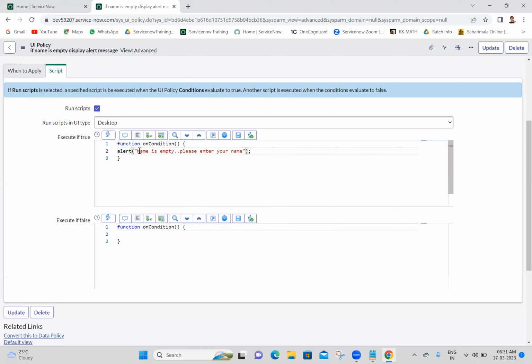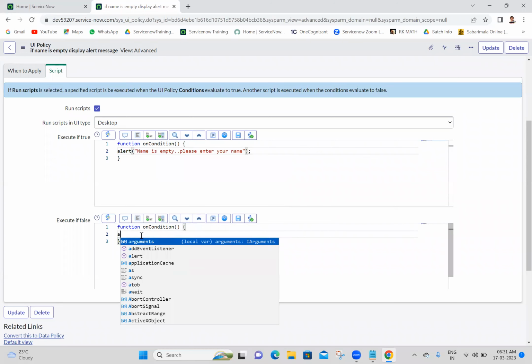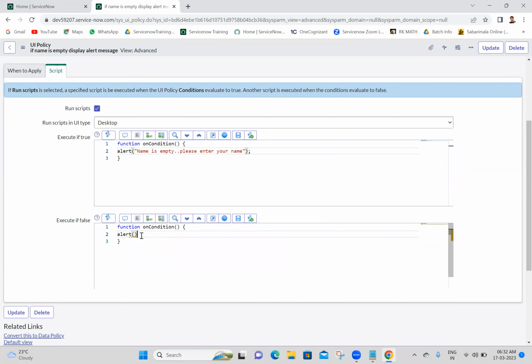And for the other, an alert: name is not empty. I'm keeping two alert messages here.